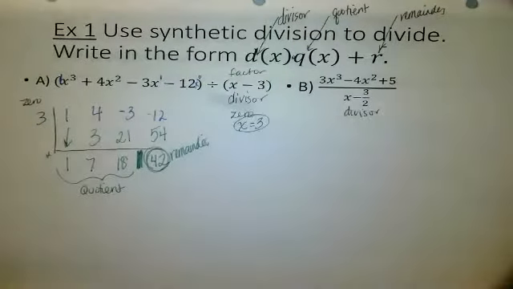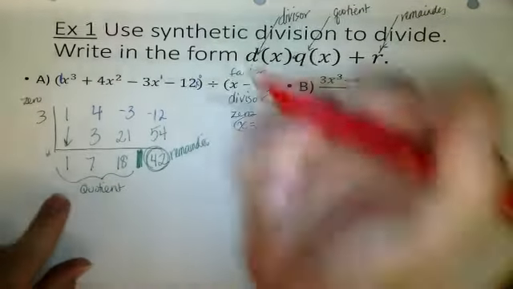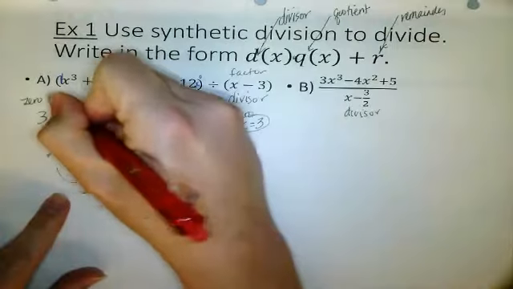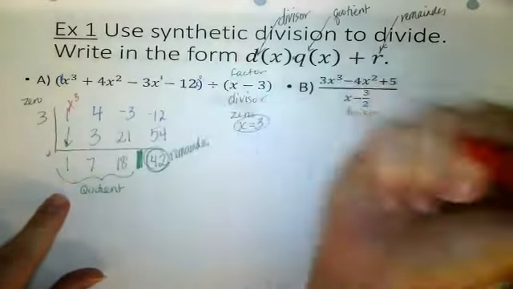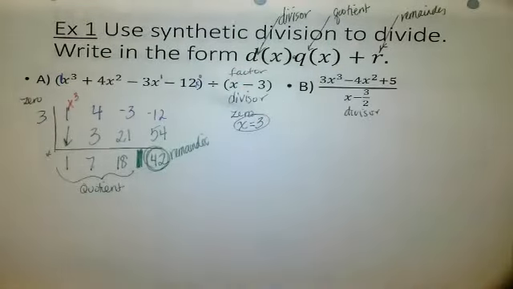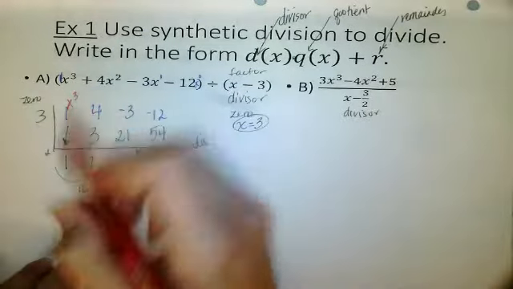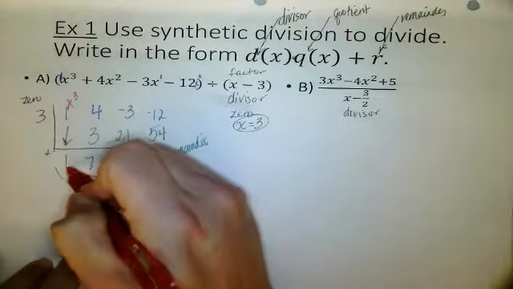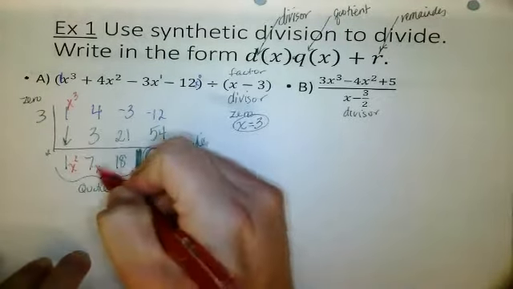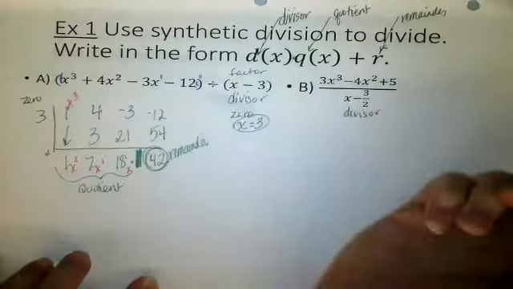So I'm going to talk about what that really is. We started with a 1x cubed, and what we're doing is we're dividing out an x. We're dividing out an x, and if we're dividing out an x, we're no longer at x cubed. What are we down to? X squared, and then they count down from there.